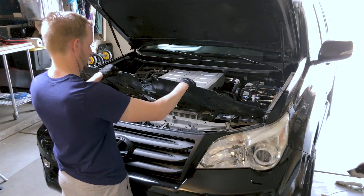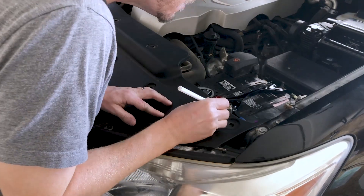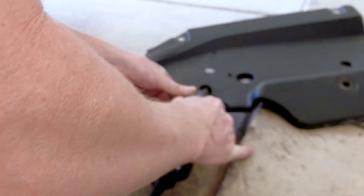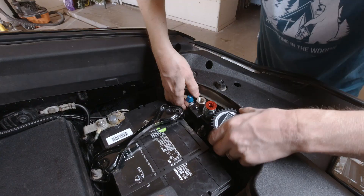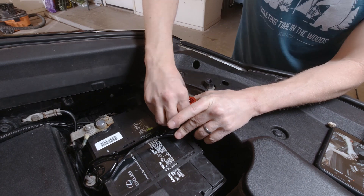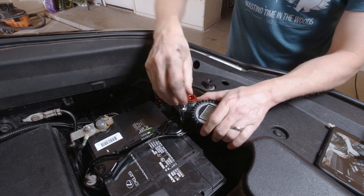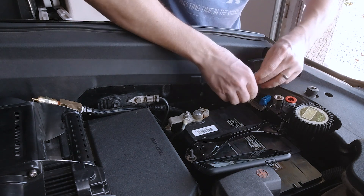Before you mount the manifold, you'll need to remove the plastic front bulkhead cover. I wanted to keep the plastic on mine, so I ended up just trimming a little bit to accommodate the manifold. To mount the whole setup, I first connect the compressor hose to the manifold, put the larger rear J-hook in place on the battery bracket, then hook in the front J-hook with the manifold attached and bolt it to the battery bracket. Finally, I connect the pressure switch to the longer compressor leads and it's ready to rock.